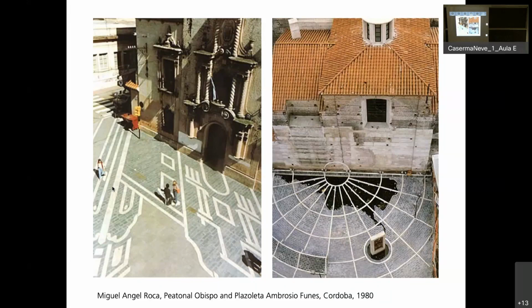Yeah, nobody's paying so much attention to him. I don't know why, because it's kind of cool. It's a very important architect, in my opinion. But if you need the reference, I can take a photo of my book and send it to you. Anyway, these are very interesting examples.